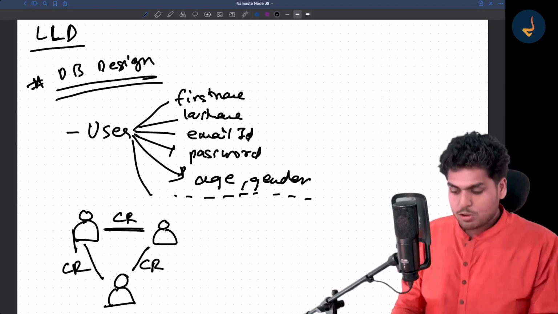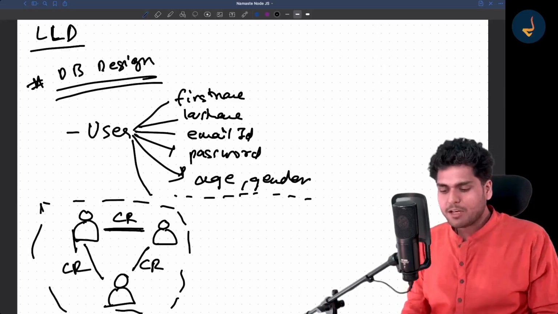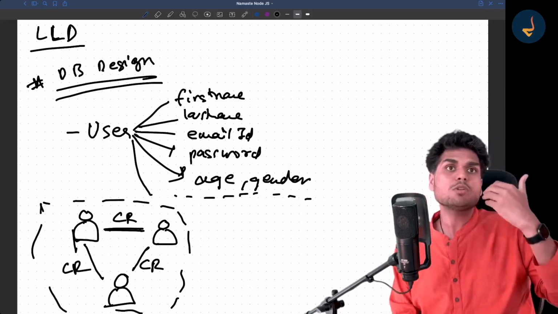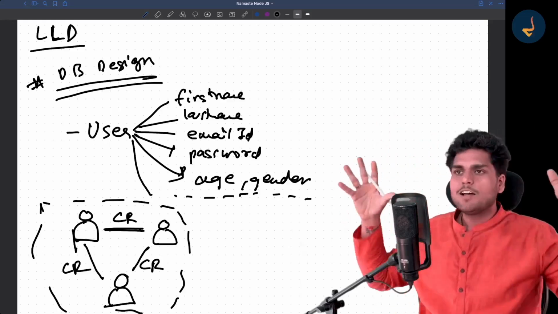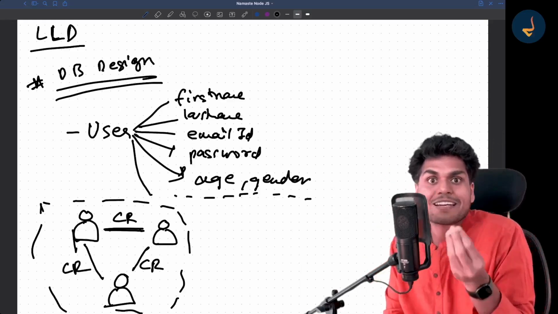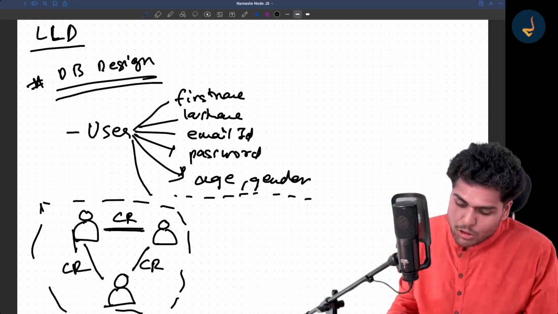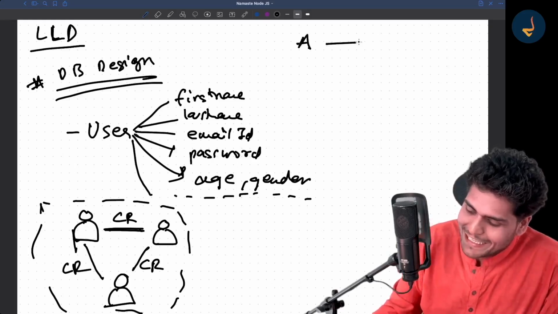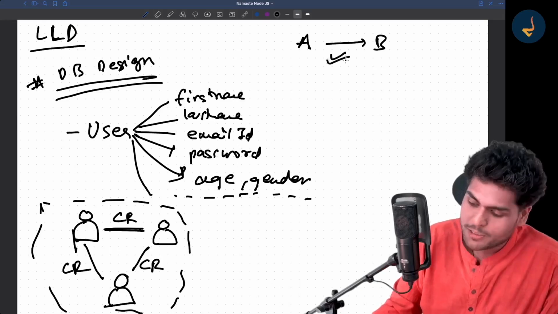Whenever you have such a model, a user can send connection requests to a lot of other users. So you will need to store this relationship information also: if A is sending a connection request to B, you will need to store that.